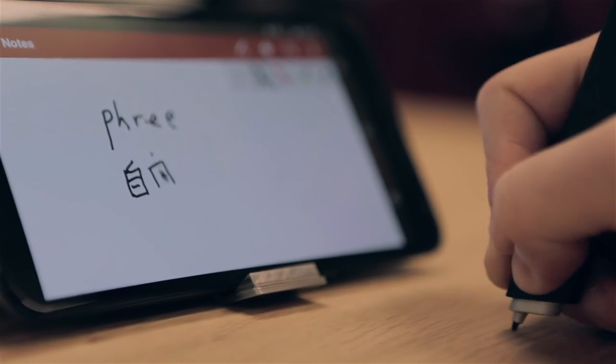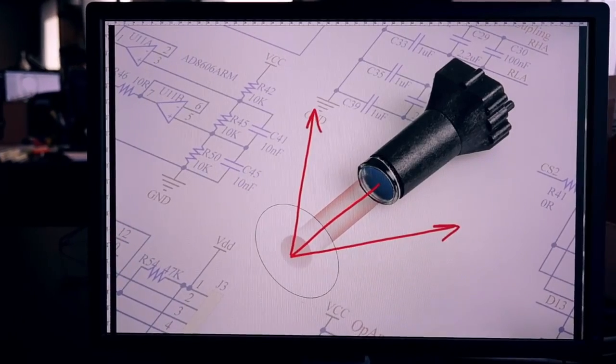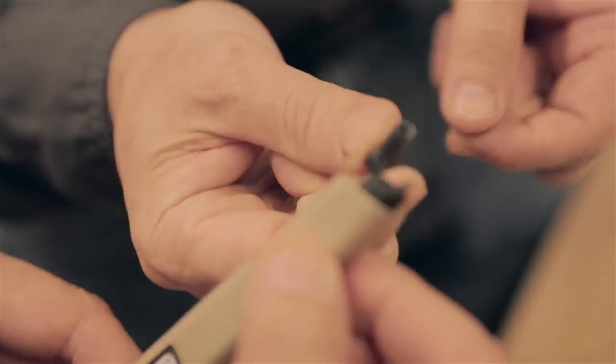Free's sophisticated optical tracking engine can trace anyone's handwriting on nearly any surface to an incredible level of accuracy. There has never been anything like it. Give us a minute, Mitch. Our OTM sensor includes a miniature laser, which sends a collimated beam to the surface. Reflections from the surface combine with internal reflections to give us our motion signals. In fact, we invented the world's smallest three-dimensional laser interferometer.